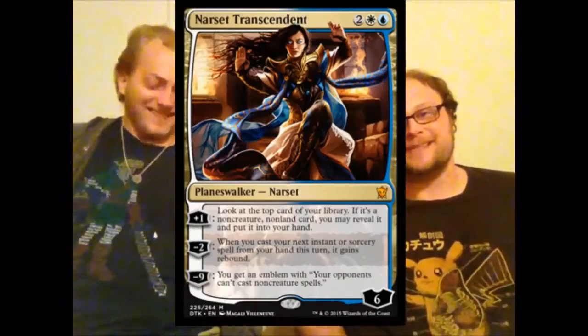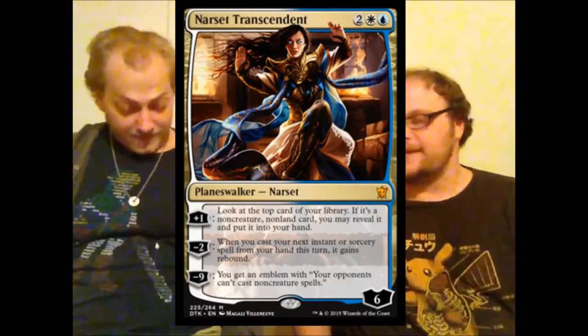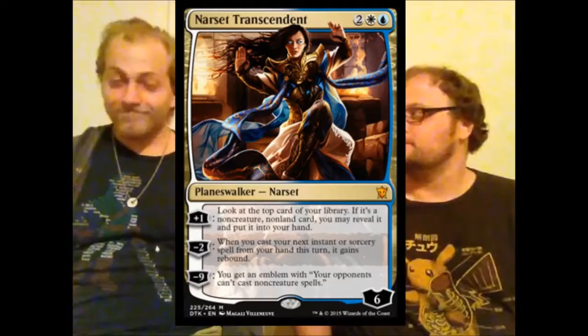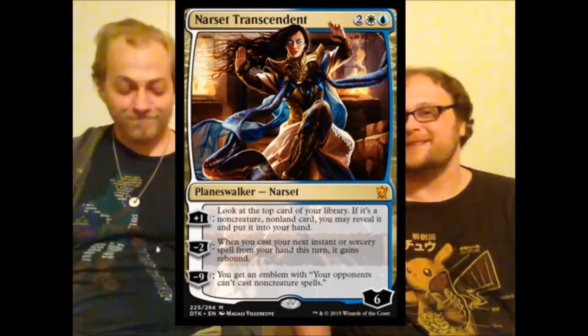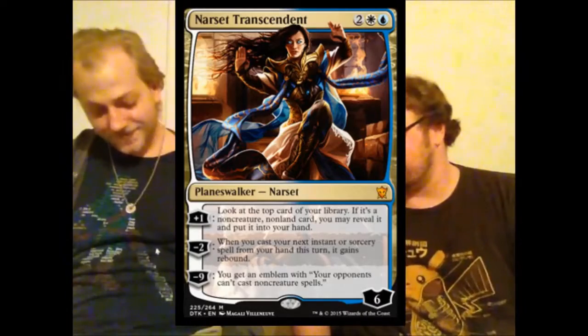But we can move on, and I do get the best card. Actually, I get the second or third best card. This is Narset Transcendent. And pretty much everything she does is relevant. This is the blue-white control card. This is the blue-white control set. Narset is super relevant.